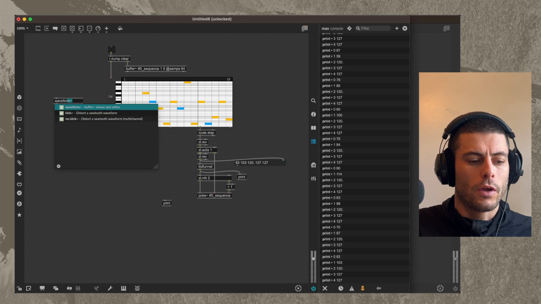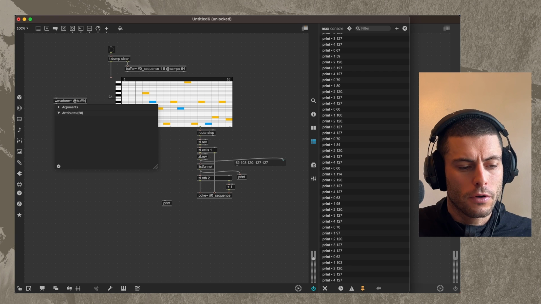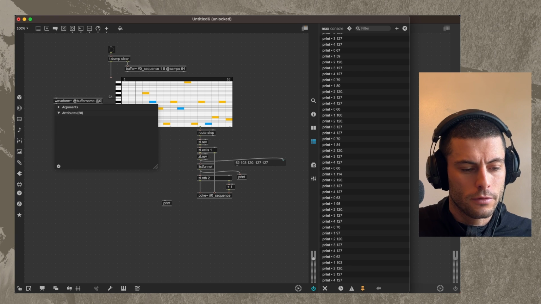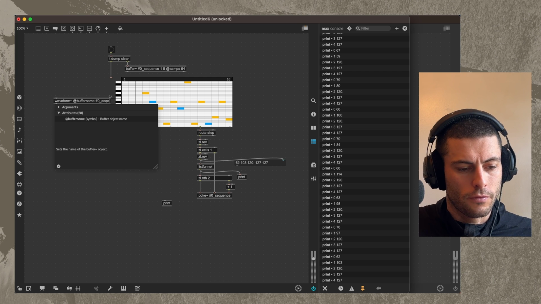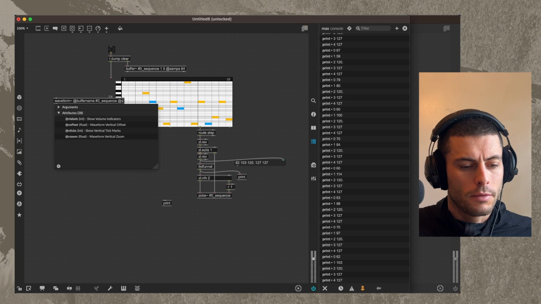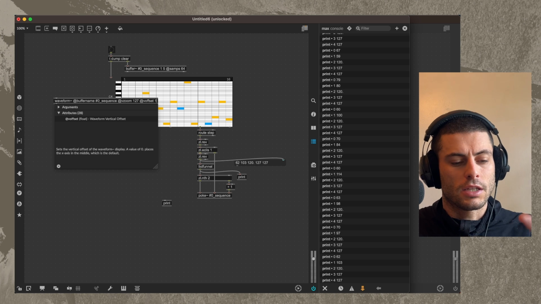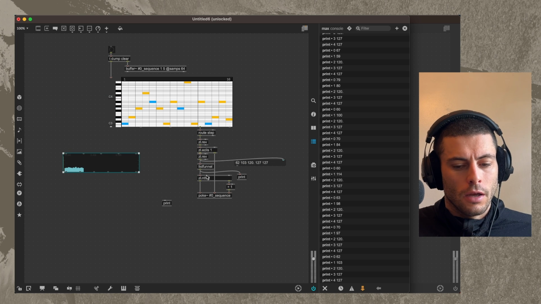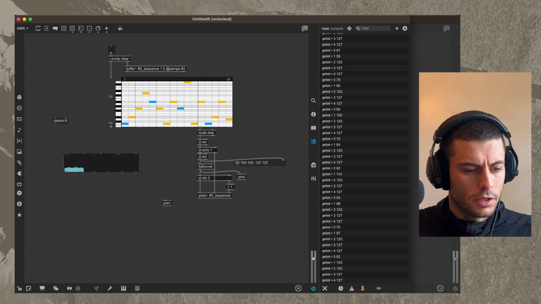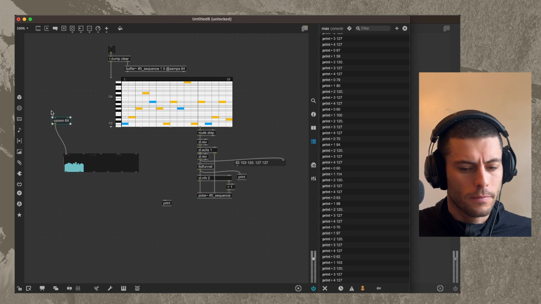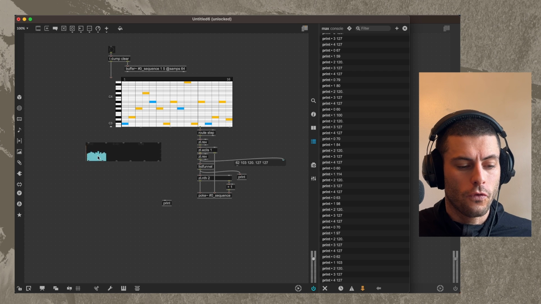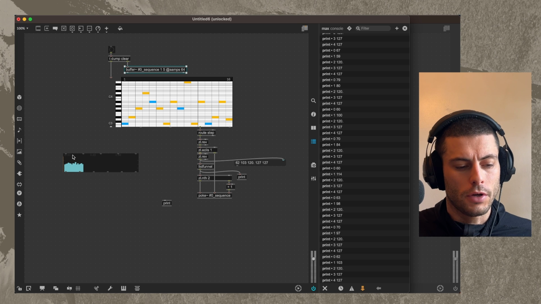So what I'm going to do is create a waveform object. I'm going to use a buffer name of sequence with the 0 pound stuff 4. And then I'm going to say vzoom is 127 and voffset is 1. Actually, I think it's vzoom 64. It's a little bit weird how this works. There we go. So now this waveform object is showing us the contents of the first channel of this buffer on the range of 0 to 127.